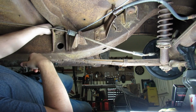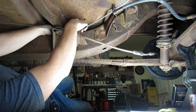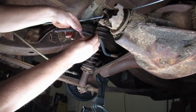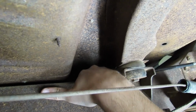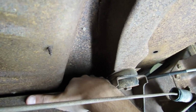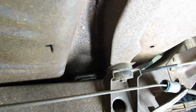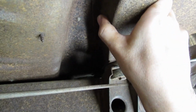There's one more clip though, up here on top of the frame rail that we need to get this into. Well, actually our baling wire's in the way. You probably can't even see this clip in here. It's too tight of a fit. I can't get the darn tootin' line in it, and I gotta get my kid from school soon, so we'll leave that and we'll get it into that clip when we take the body off the frame.